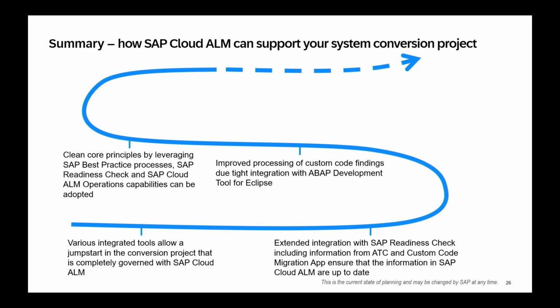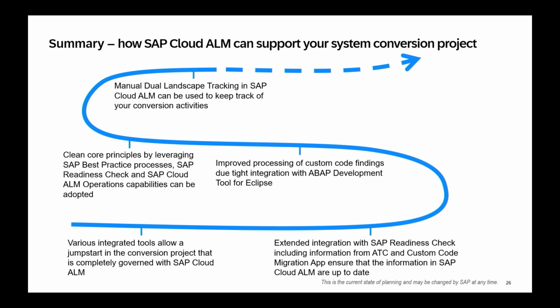As said, for me, clean core can also be applied in a system conversion project. It's not just that you will leave it to selective data transition or to new implementation. Also in a system conversion, it makes sense. And then to close the final gap, we also offer manual dual landscape tracking.